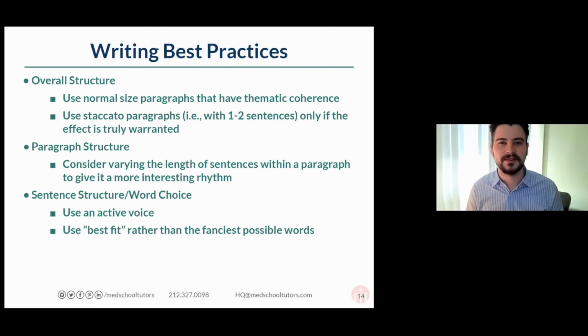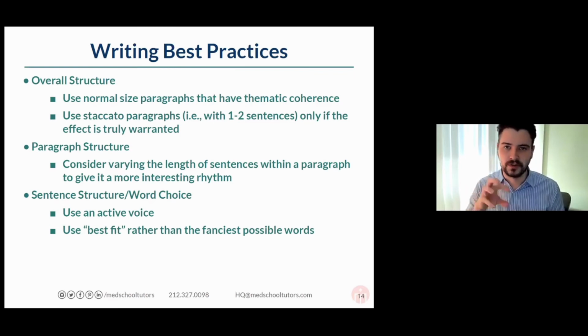Similarly, there's sometimes this temptation in writing to use what we call staccato paragraphs. That's a reference to music where a note is hit and then passed over very quickly. And this is what a staccato paragraph is. It's like 1 to 2 sentences. You can use these in writing, and the personal statement is a flexible enough form to use something like this, but it's really dramatic. Staccato paragraphs have a ton of oomph, and so you'd really want to make sure that that effect is warranted. And we'll talk about this again at the level of word choice.